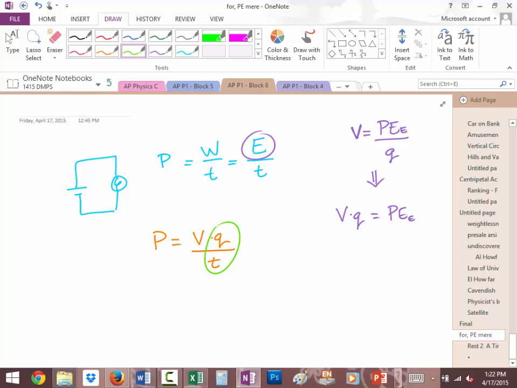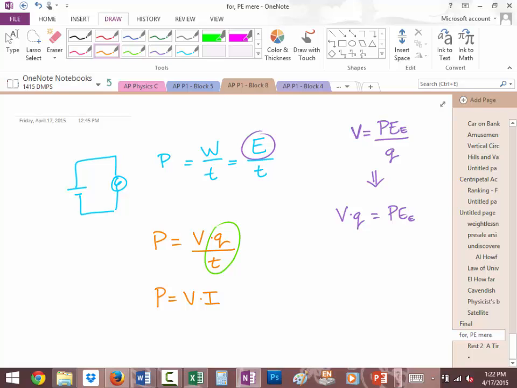That's current. So really, we can say that the power that's dissipated, the energy per time that's given off by a light bulb or a resistor or a toaster or whatever it is, is equal to V times I. Not to be confused with Ohm's law. This is not Ohm's law. It has two things in common. It has a V in it and it has an I in it. That's true. But this is a different equation.